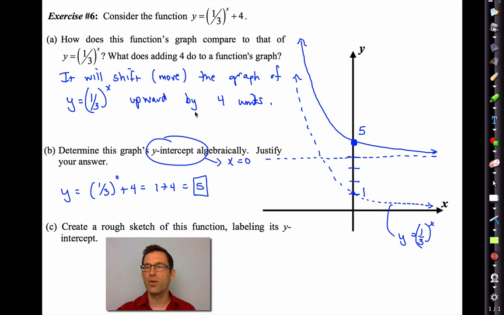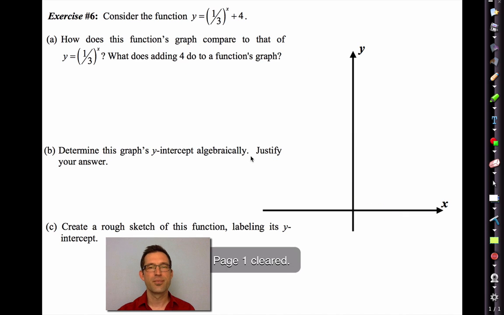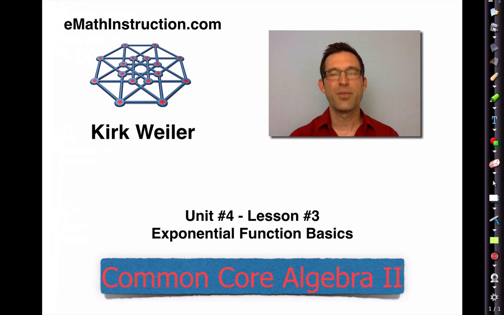Okay, very good. Here we go. All right. Well, in today's lesson, we probably reviewed a lot of things that you saw in Common Core Algebra 1. Probably we didn't see anything new at all. What we wanted to do was review basic characteristics of exponential functions, the most important one being the fact that the base, and whether it's greater than 1 or between 0 and 1, dictates whether the exponential model is increasing or whether it's decreasing. This is very similar to what the slope of a linear model tells us.